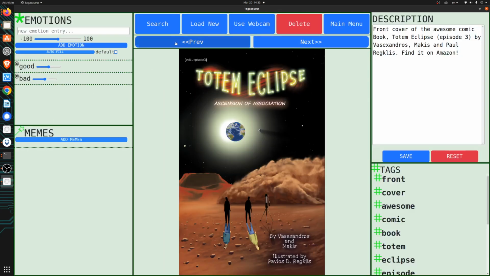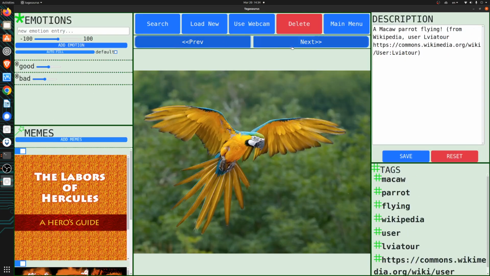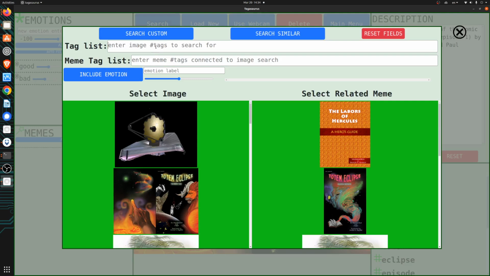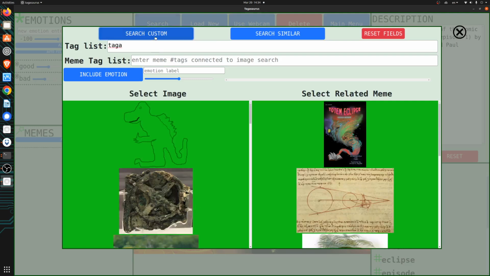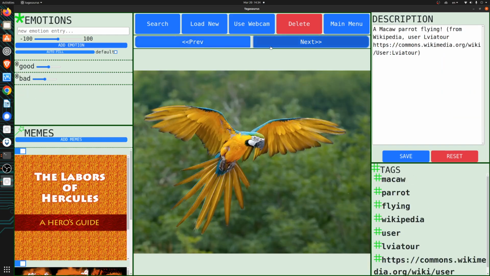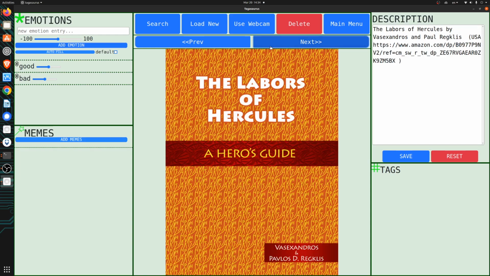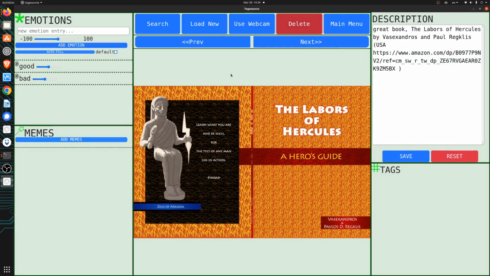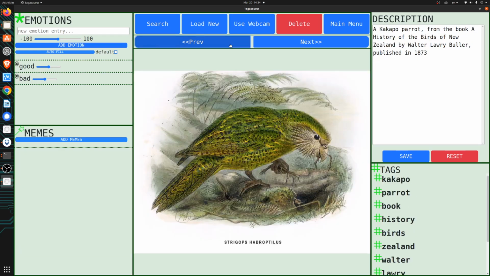Then in another sense, we can find, for the images, the most related memes. So for this keyword, we actually see that this meme is the most relevant. And voila. So we can find the meme and associated image in both directions. Another key thing that is of actual importance is if you were to go here, delete this image, and then go back, you will see that it's no longer a meme.